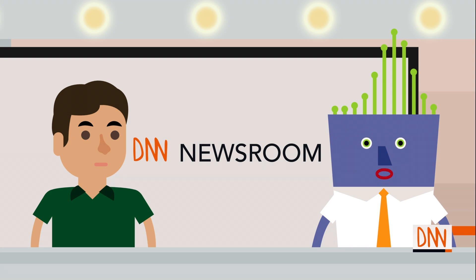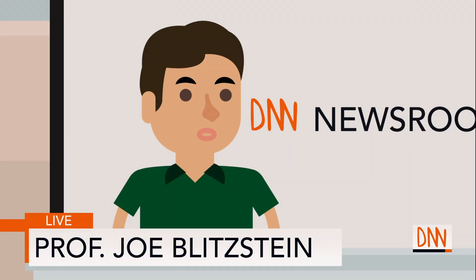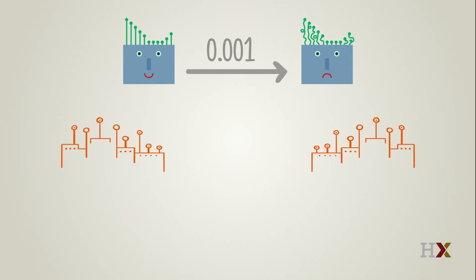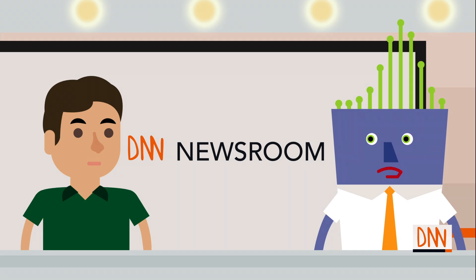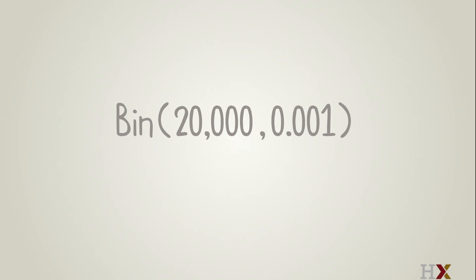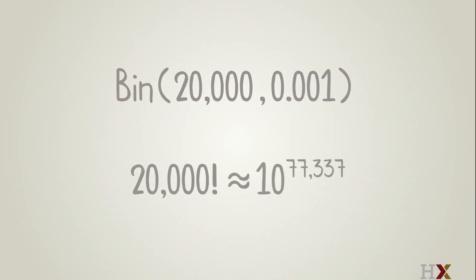Professor Blitzstein is here to help us predict the ramifications. Hypertangulosis is rarer than you may think, possibly because the media have been covering this 24 hours a day. It would be much better to obtain good data on how many cases there are as a function of time. According to preliminary estimates, the probability of coming down with hypertangulosis tomorrow for someone whose hair is currently fine is only 0.001. The number of people in Discreet Town with healthy hair is currently about 20,000, so we can expect about 20 new cases tomorrow. But what is the distribution? The number of new cases is Binomial(20,000, 0.001) — pretty unwieldy to work with, since calculations with it involve extremely large numbers like 20,000 factorial, which is about 10 to the 77,337th power.